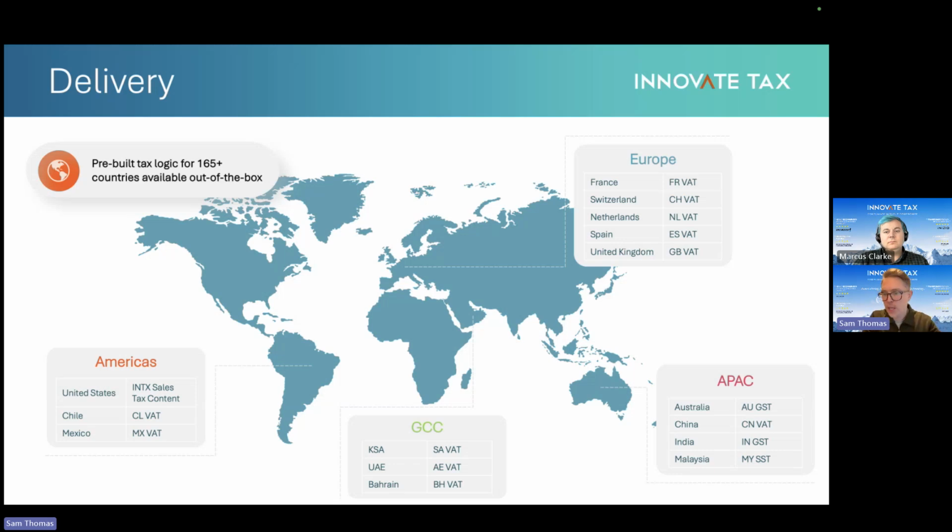And we also fully maintain it as well. So post go live, when legislation changes, we make those changes in the system for our clients so they don't have to stay on top and manage that internally, because that can become quite burdensome. So that's just a really high level overview of what we're going to show you and how we approach it.